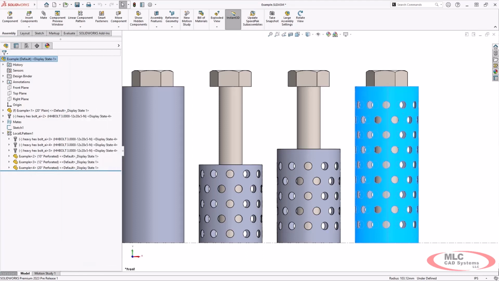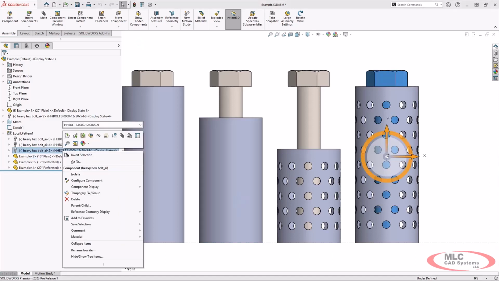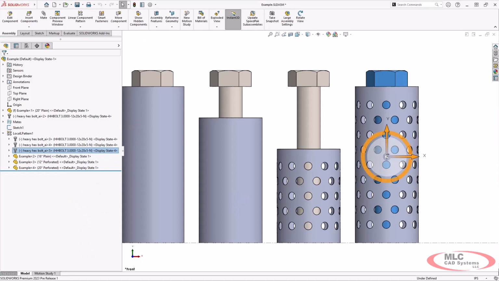And if you'll notice, it actually shows me the configuration that's used per instance. If I want to change it from here, I'm going to simply click on it once. And again, I get that in-context menu up and to the right. I'm going to use the drop-down menu to choose a different option. Now we'll pick a 16 plane. Click OK. We're going to do that one more time.